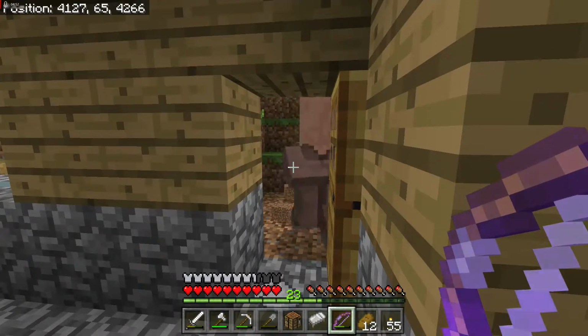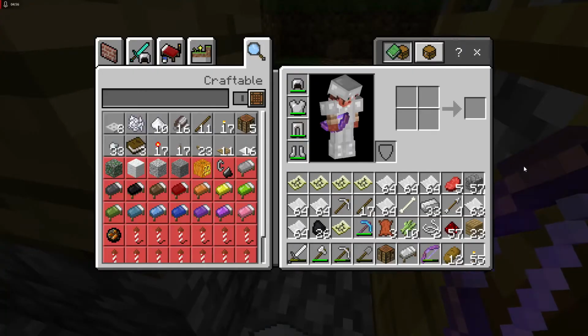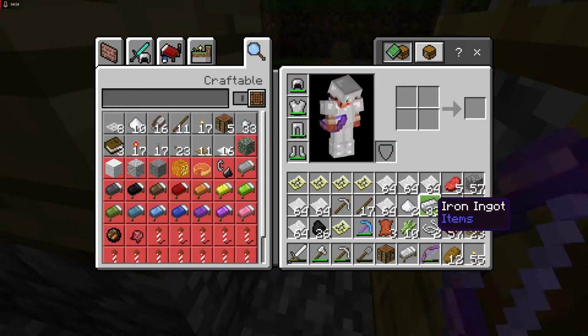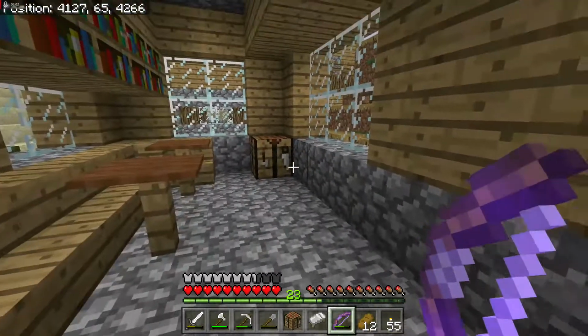Oh my. What is this right here? I need to drop something. Maybe this bone. Oh, sugar. Wow, that witch gave us sugar.